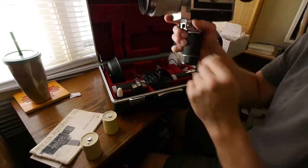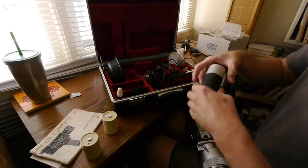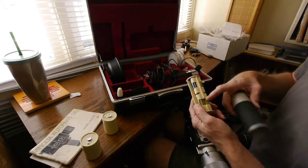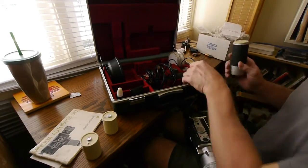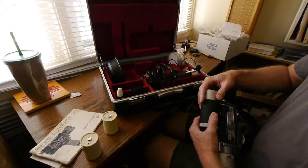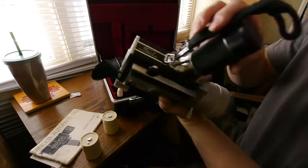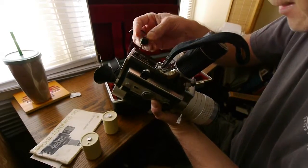Turn it on — now high speed. I'm going to turn it off. It has its own built-in cable. It's an extra battery pack that holds, if I'm not mistaken, seven batteries — one, two, three, four, five, six, seven — that's seven double-A batteries extra. So you have the batteries in the handle and the batteries in the high-speed pack. Slide it onto the little shoe up top — gets nice and out of the way. Take the cable and plug it in underneath where it says 'use for high speed 32 to 50 frames per second' — line up the pins.